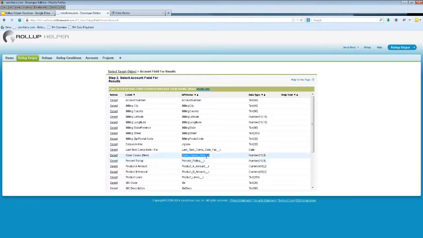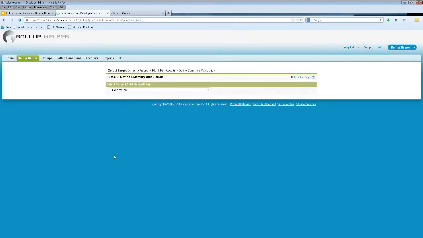And just as a minor note, you want to make sure that you keep your API names consistent. So it is a best practice not to rename API names unless you absolutely have to. And same thing applies for Rollup Helper as well. Just keep those consistent. So if you're going to change anything, try to change the labels and just know that that label is associated with this API name. But we make it very easy. We show both values to you, so it's easy to make a selection. So we're going to go ahead and select that open cases field, because that's the field we want to populate with the number of open cases that we have.